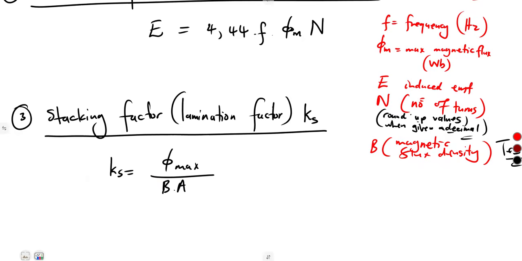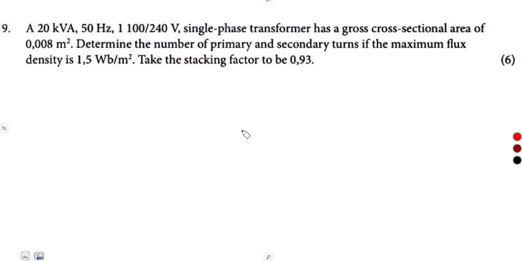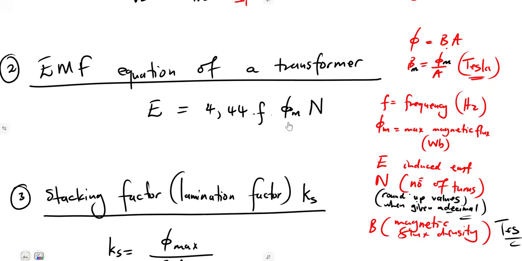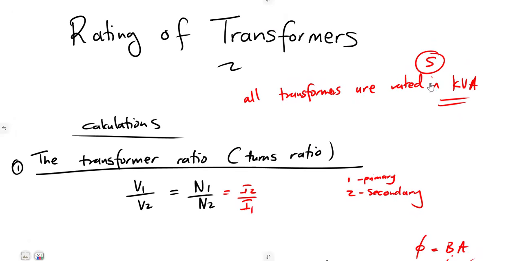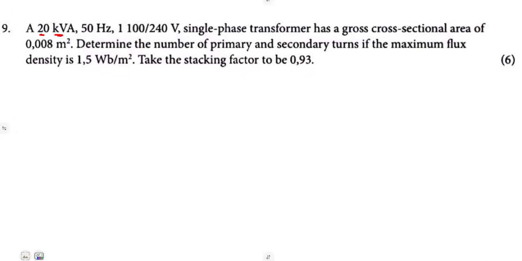So I'm just going to put an example to utilize these formulas. Let us consider this question that we are given here as an application just to understand what we just had. Here we are given a 20 kVA. The kVA is the rating of the transformer, apparent power, or just write kVA. The rating of the transformer, 20 kVA, and frequency is given.